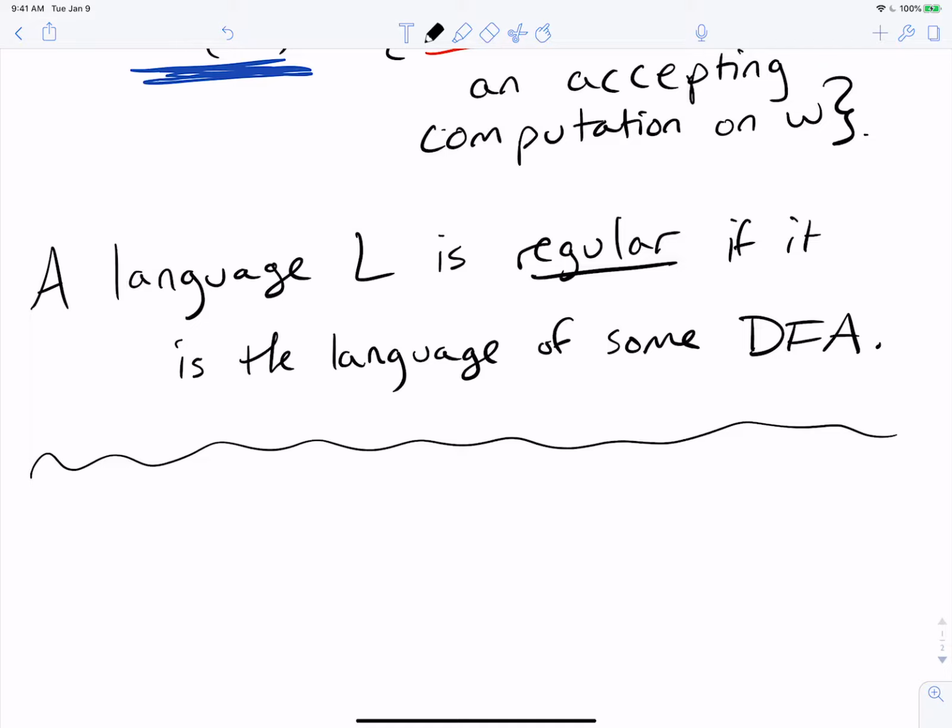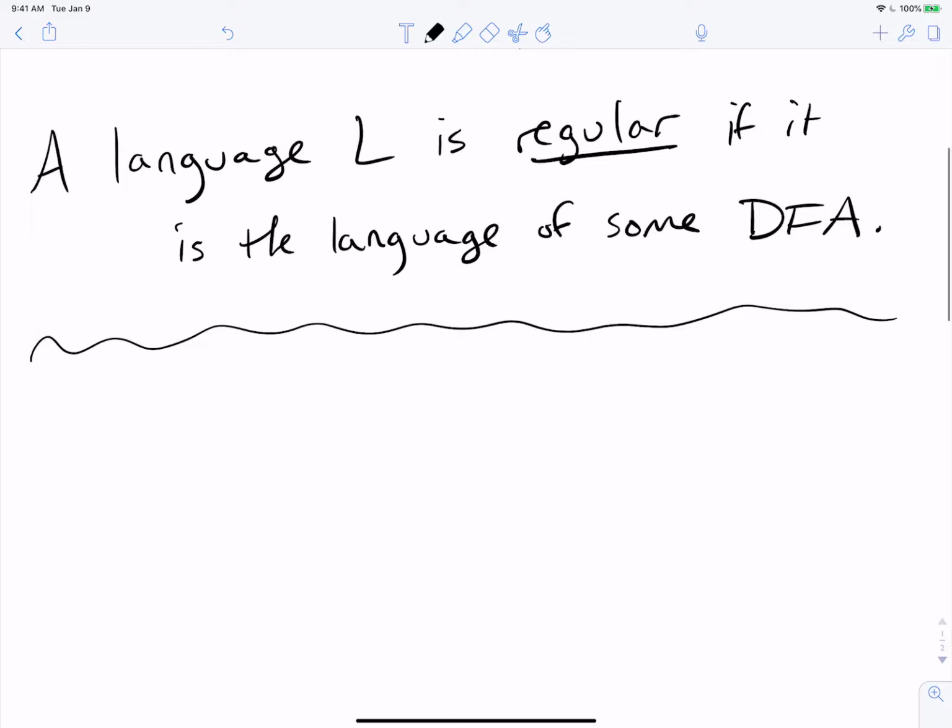In 290, what did you do with sets? Everything. Like what are some examples of things you did? The simplest operations with sets, what do you do? Power set. Like if I wanted to work with two sets? Union and intersection, yeah. So those types of operations. So you may want to think, well, could we do the same types of things with DFAs?